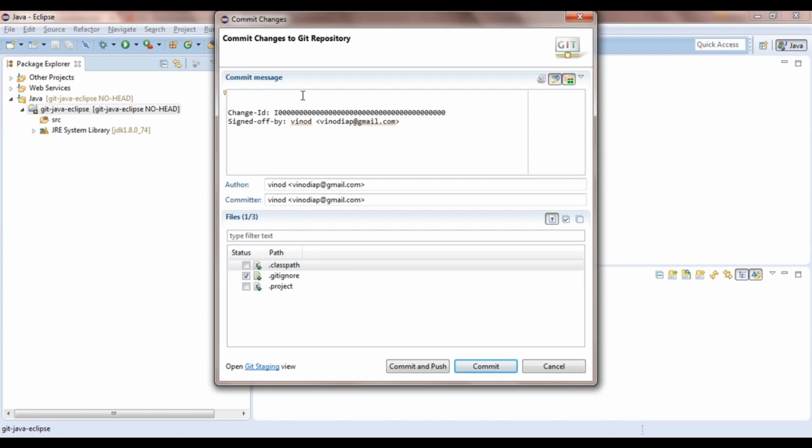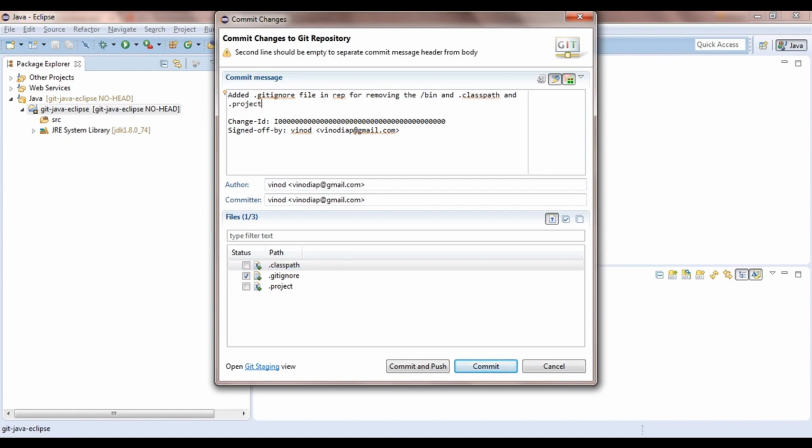So I'll put: added git ignore file in a repo for the bin and .cls. Okay, and after that you have to click Commit.